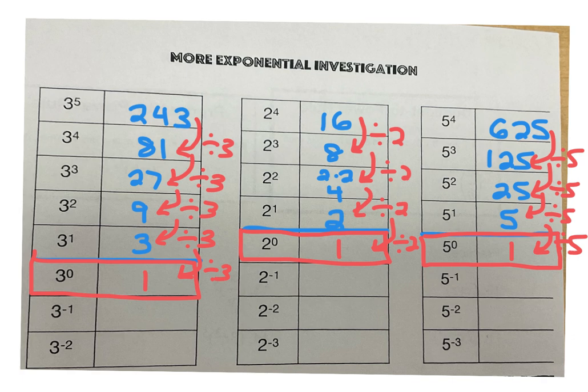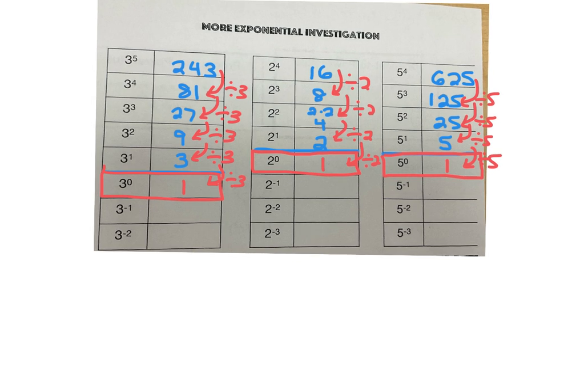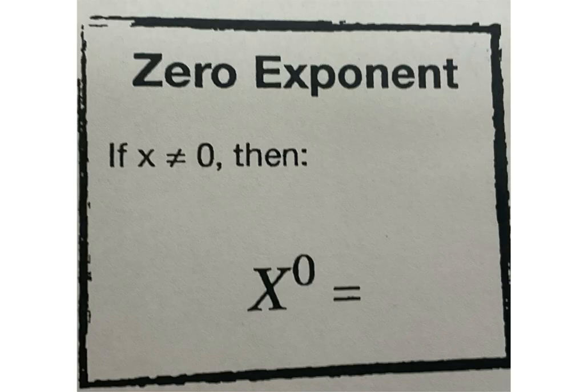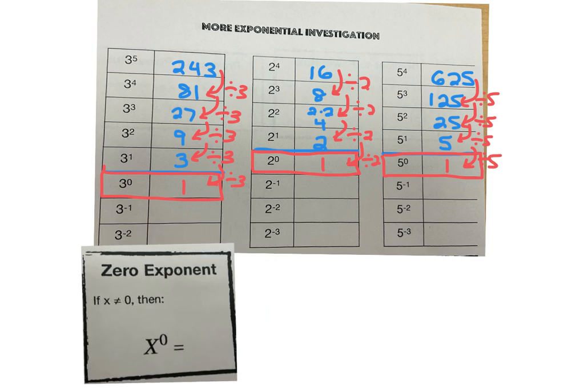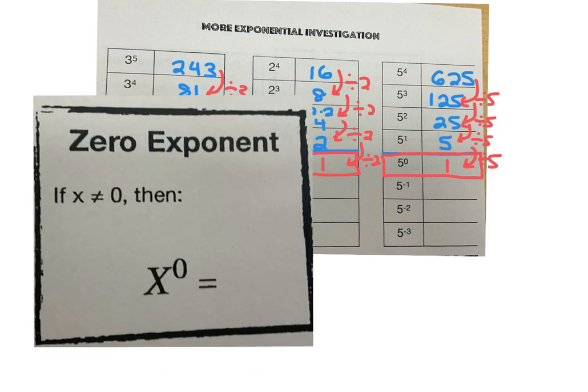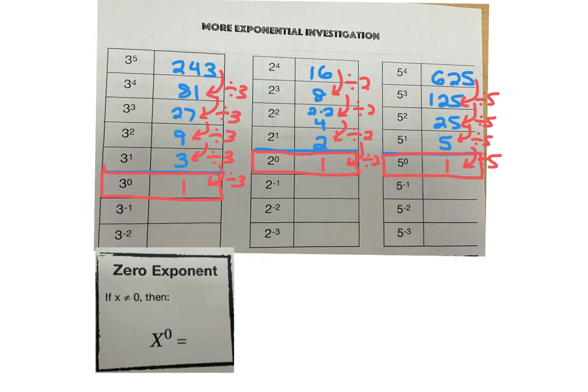So folks, you just found something about the 0 exponent rule, which tells us that no matter what we take to the power of 0, anything to the power of 0 will always equal 1. Let's go ahead and record that in our notes. So anything to the power of 0 equals 1. It doesn't matter whether it's 1 million to the power of 0, we get 1. Negative 46 to the power of 0, we get 1.